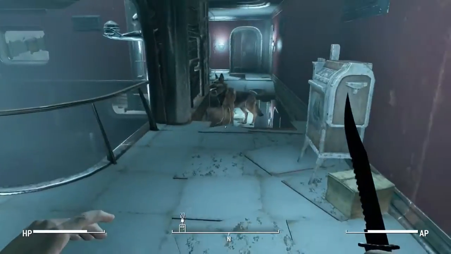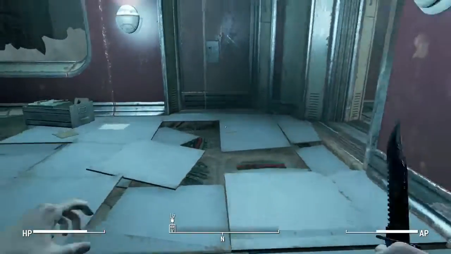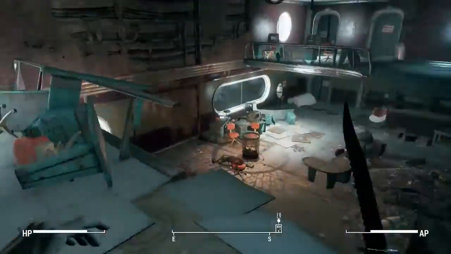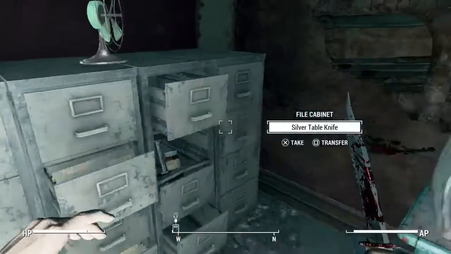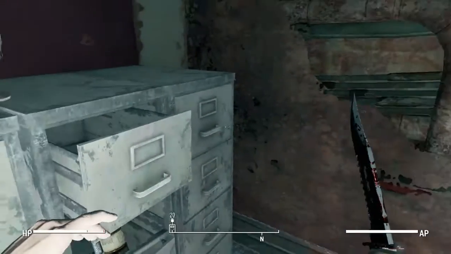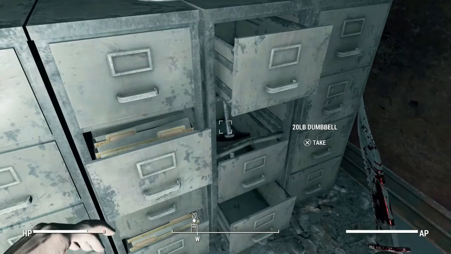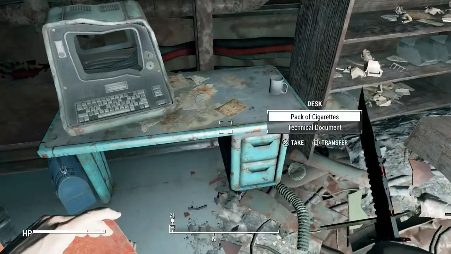Excuse me. Yes! Oh, I Bethesda'd my way up. I hope that becomes a verb now. Bethesda'd my way up. There's some buff out hitting in there, and a 20-pound dumbbell. That's freaking random. Bet it weighs 20 pounds.